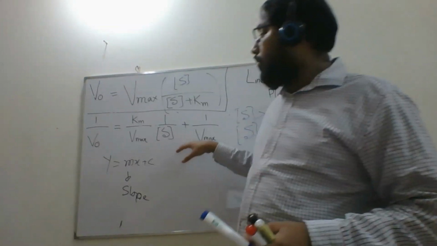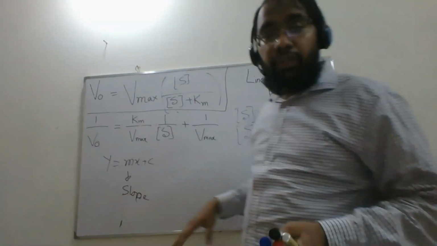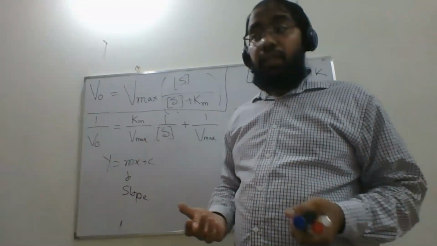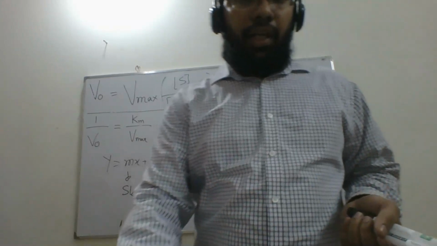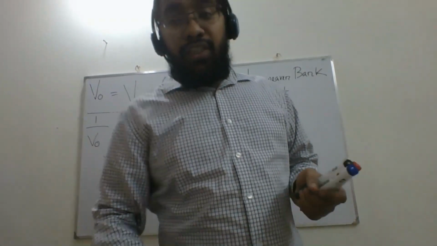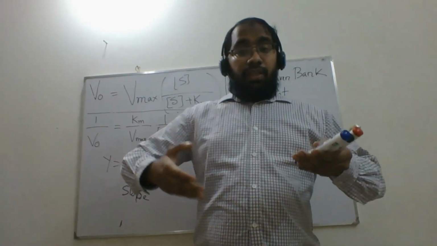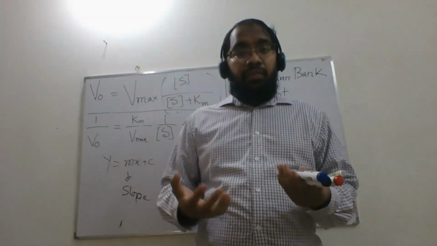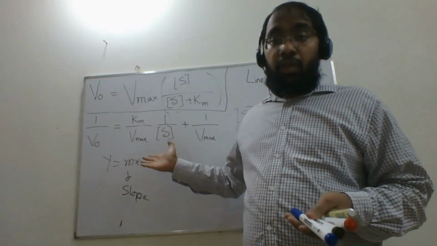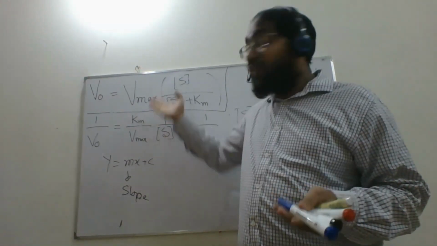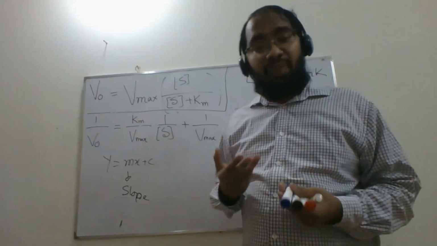And for the Lineweaver-Burk plot, we showed you how to obtain it and what the use of the Lineweaver-Burk plot is, how it could be used in the study of enzyme catalysis reactions, and how we can study enzyme inhibitors and enzyme catalysis reactions by using this Lineweaver-Burk plot. And what is the advantage of the Lineweaver-Burk plot over the Michaelis-Menten equation? Though it is a product of the Michaelis-Menten equation, it has some advantages.